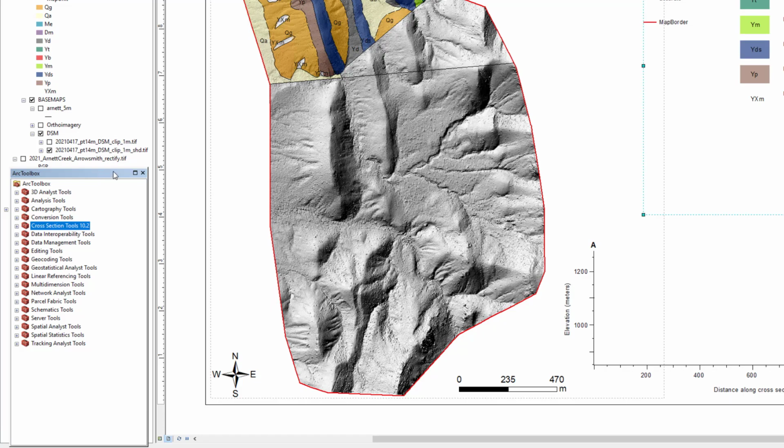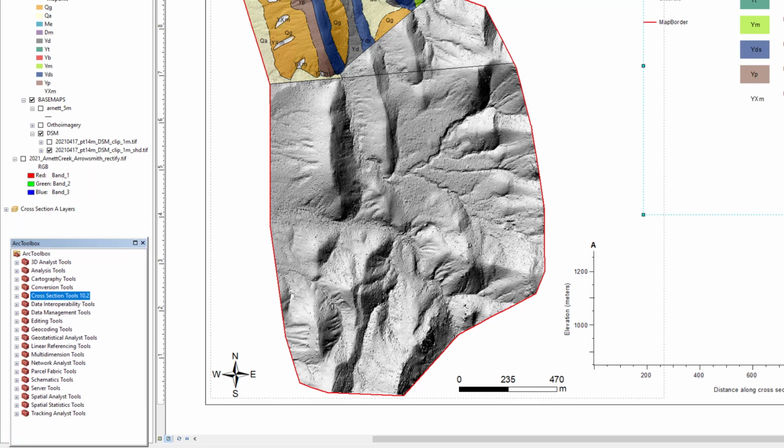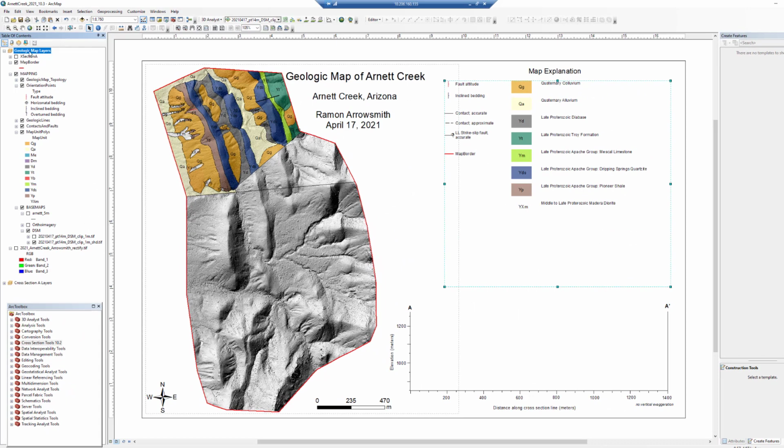So one of the other things we're going to want to do each time is make sure that, you see how this is black up here? That means that particular geologic map layout is activated, and we're going to want to do that. So just every now and then as we go through this, make sure the geologic map layout is activated, and then turn on the cross-section line. And so you see the cross-section line is down here, which might actually be okay for you once you get all of your data in, but for our example, we need it to cross where there is something to edit or make a cross-section from. So we're going to move it.